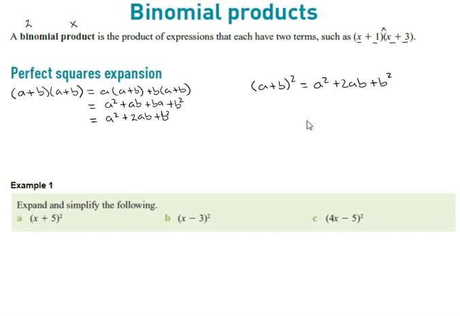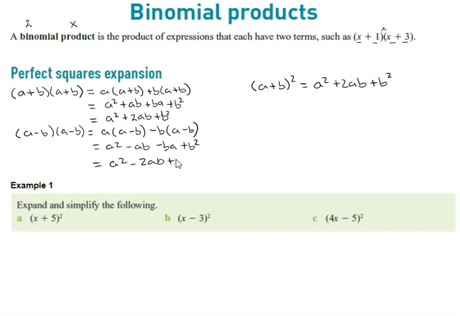Now we have another perfect square expansion, and that's the one that looks like this: A minus B times A minus B. We'll quickly go through that one as well. Make sure we write it out correctly and expand it out. A times A is A squared, minus AB, minus BA, and then minus B times minus B is plus B squared. So our expansion becomes A squared minus 2AB plus B squared. And I'm going to write that over here as our other special rule or special identity.